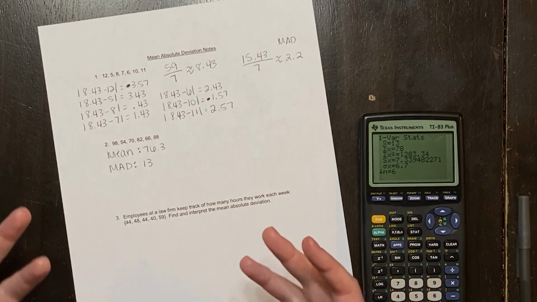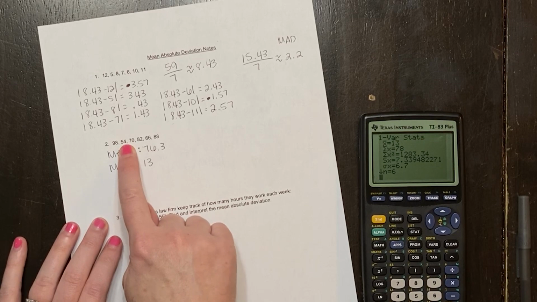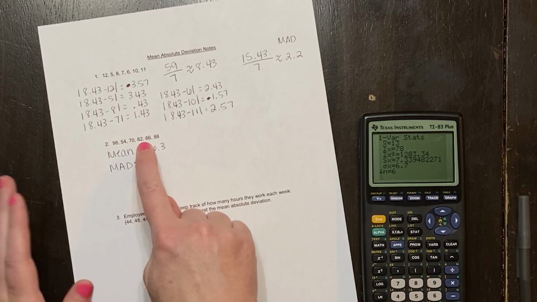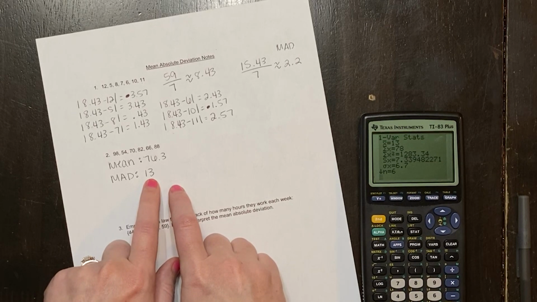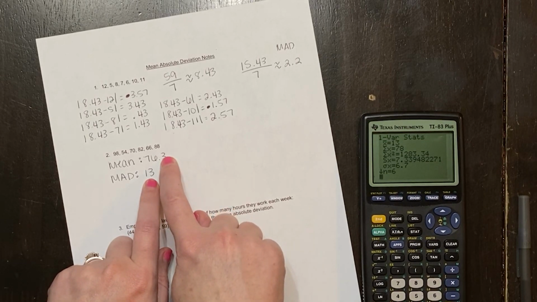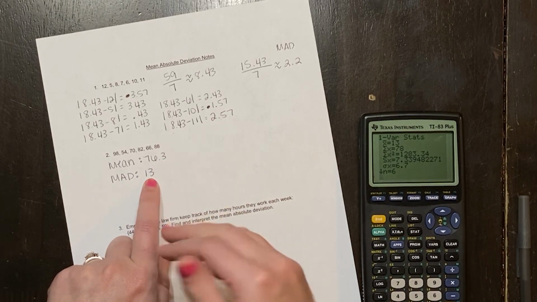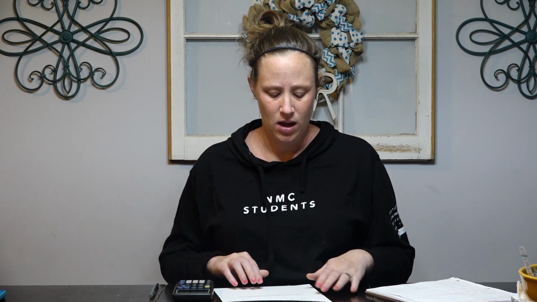So once again, if this was a set of tests, somebody did well, somebody did not so well, kind of average, they failed, and they did pretty well too. So you have a big range. What this mean absolute deviation is telling me is that yes, this is my average, 76.3 is the test average. However, it varies pretty greatly from whatever the data is telling me.